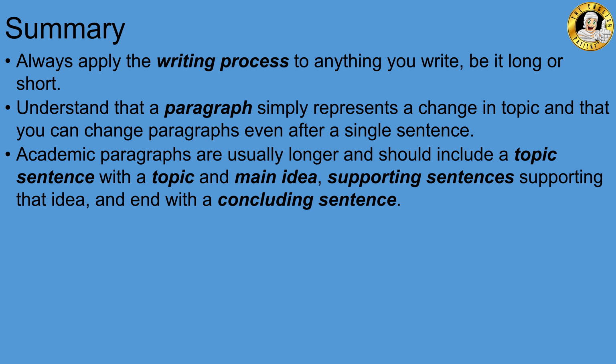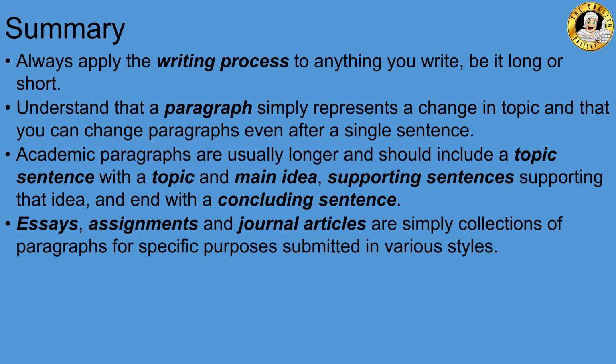Academic paragraphs, though, are usually longer, and academic paragraphs will include a topic sentence which contains the topic and the main idea. The main idea is what you want to say about that topic, and the main idea is what you will write about. And you will support that main idea with supporting sentences, all going to support it, and then you'll end your academic paragraph with a concluding sentence, often simply paraphrasing your topic sentence. Essays, assignments, and journal articles are simply collections of paragraphs which are being used for specific purposes and may be submitted in a variety of different styles, depending on the preferences of the journal that you're writing for or the preferences of the teacher that you are writing for.